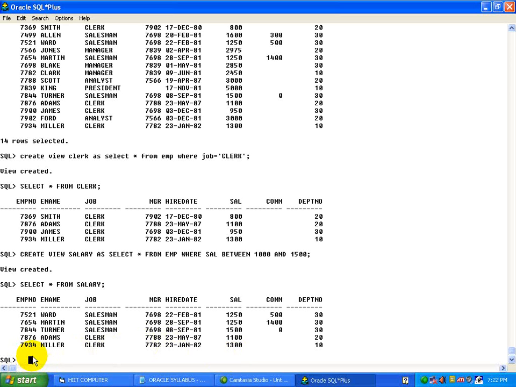So instead of firing the select statement again and again, we can create a permanent view for those queries, so that in future you just type a simple select statement, select star from salary, and you will get the information between 1000 and 1500. Changes should take effect if you feed records in the master table, automatically it should affect the view. But if you make a change at the salary view, the change should not take effect on the EMP table, as this is our master records.